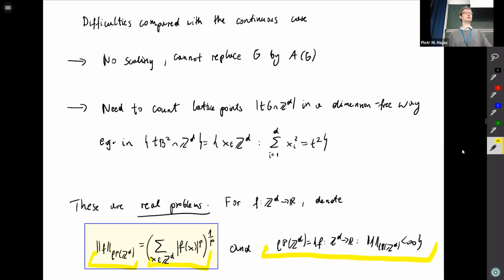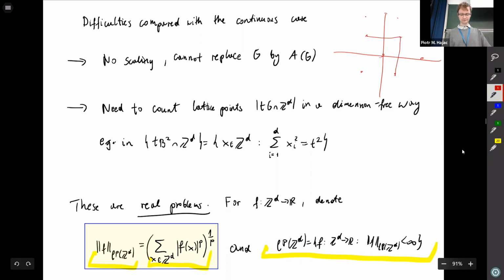But before going further, let me say what the problems are compared with the continuous setting. The first problem that appears is that there is no scaling. What do I mean by that? Let me draw here a little lattice on Z2, in R2. So these are the lattice points. Now let's say we have a set like this. If you dilate this set, you are no longer in the lattice. If I make an appropriate dilation, then I am. But if I make a dilation by 1/2, then these points are no longer in the lattice. So I cannot dilate the set because I'm going out of my lattice and I want everything to stay inside the lattice.